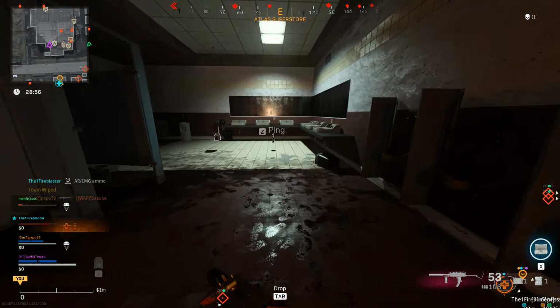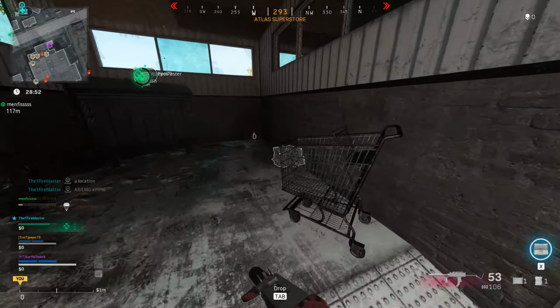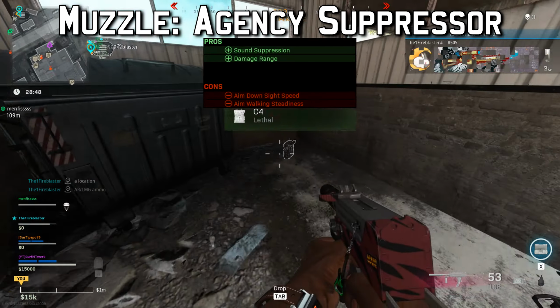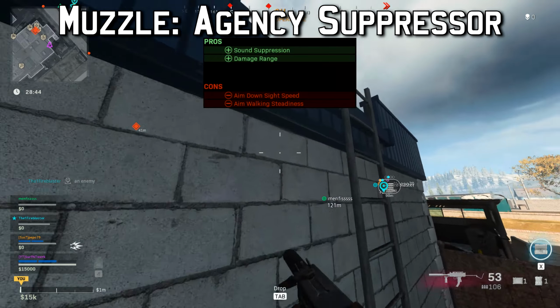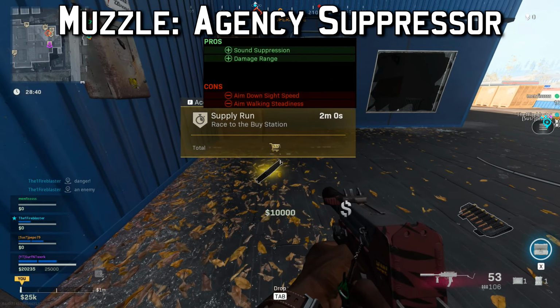For the MAC-10, first attachment we're gonna be choosing is going to be a muzzle. The muzzle we're gonna be using is going to be the Agency Suppressor. It recently got updated to where now it is like the monolithic suppressor from the Modern Warfare guns. So it's gonna be pretty much the same ones just for the Black Ops Cold War guns.